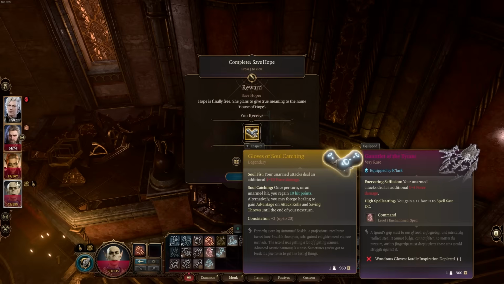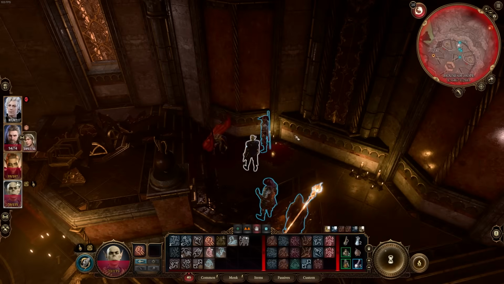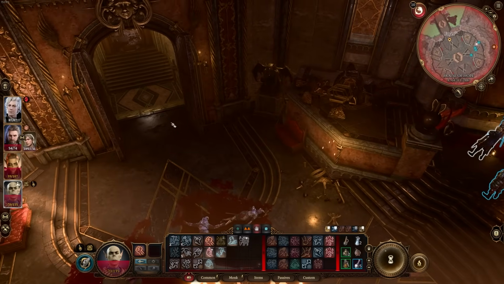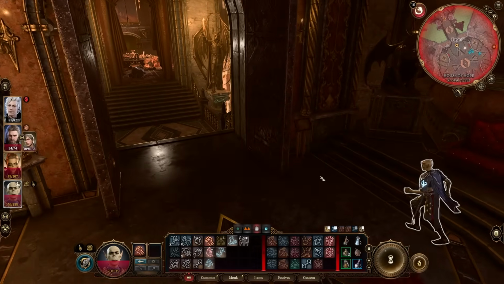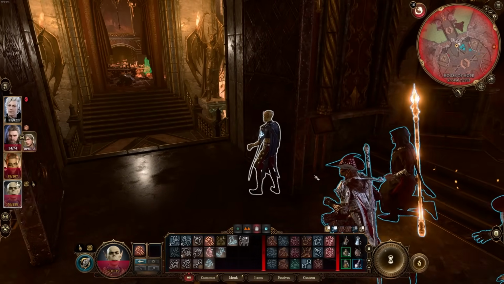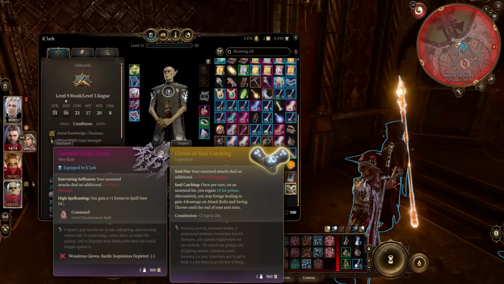Now, it is important. I believe Hope has to stay alive during the fight in order for you to receive this reward. Make sure you keep her protected. If you're getting overwhelmed, hold on, you can just bring her into this room and close the door as the fight is going on, and that is a pretty big layer of protection for Hope if you need that. Now, as for the gloves themselves, your unarmed strikes deal an additional 1d10 damage.